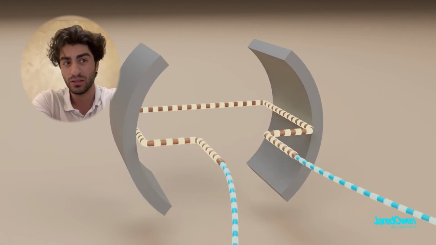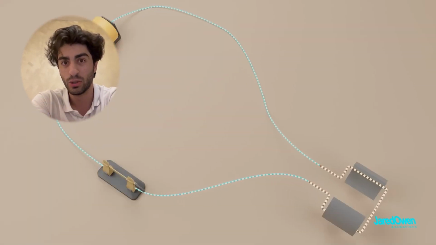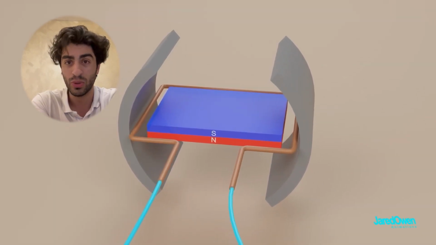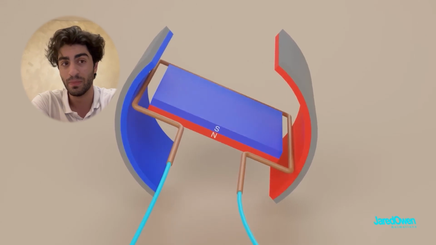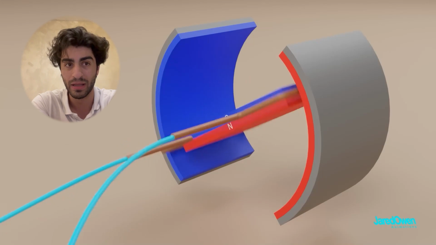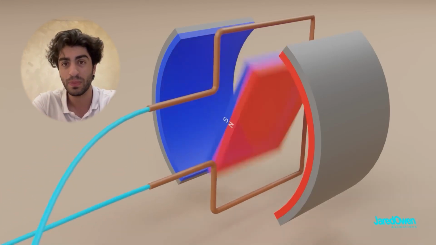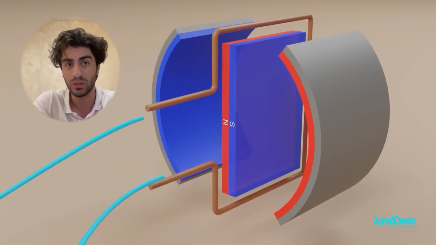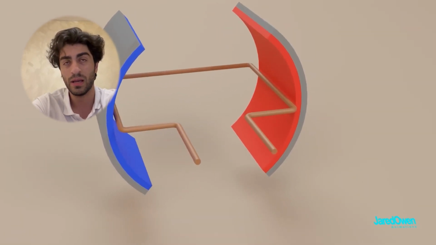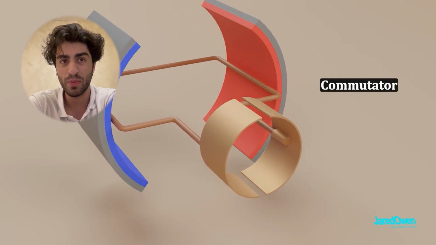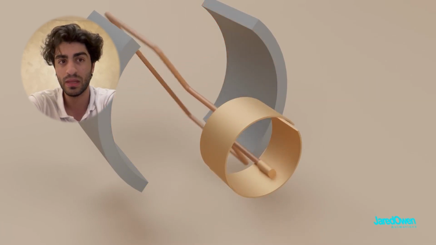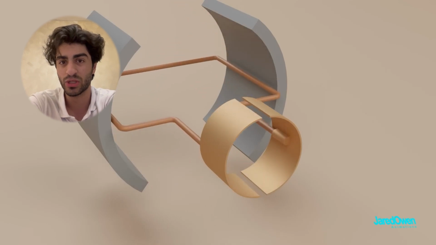If we insert a conductor in a magnetic field, it is called an armature. We connect the conductor to a battery to make current flow. The current inside the conductor will form a magnetic field. Now we have two magnets, and those magnets are going to attract, forming a force. The commutator is a mechanical rectifier that will keep the current flowing in the same direction.